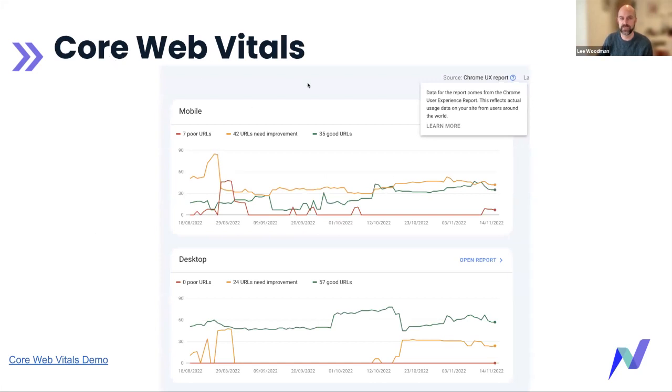Core Web Vitals. Again, get into Google Search Console. It will give you actual user data on what the experience of your website was like in the eyes of your audience. You can see here, this site is pretty much greenlit. We've got a few URLs that need improvement. We've got 7 poor URLs on mobile.